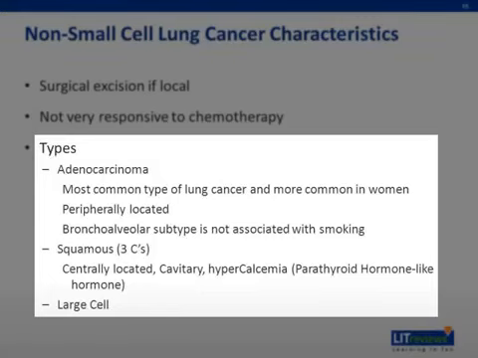If you look down to the next line, the squamous cell cancers are also centrally located, so you can diagnose those via bronchoscopy as well. But for adenocarcinomas, you'll be hard pressed to diagnose them via bronchoscopy because they are peripherally located. Typically for peripherally located cancers, you'll have better luck with a VATS procedure, which is video-assisted thoracoscopy. The bronchoalveolar subtype is not associated with smoking.